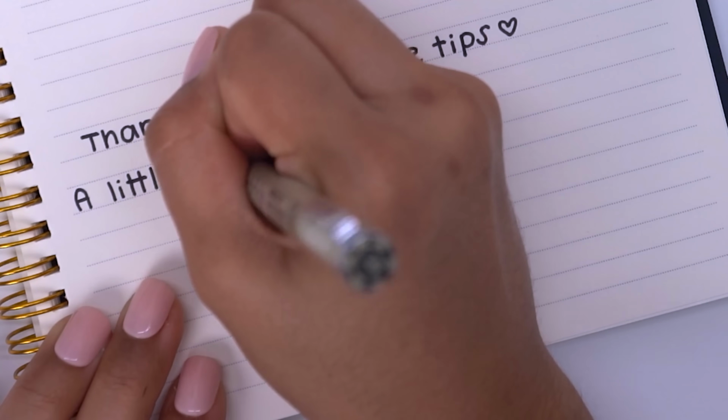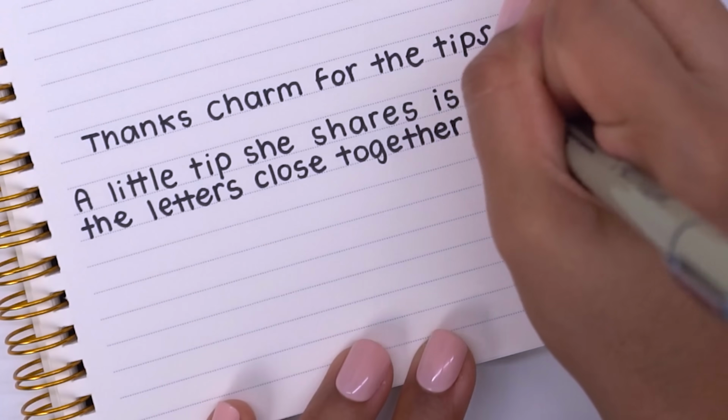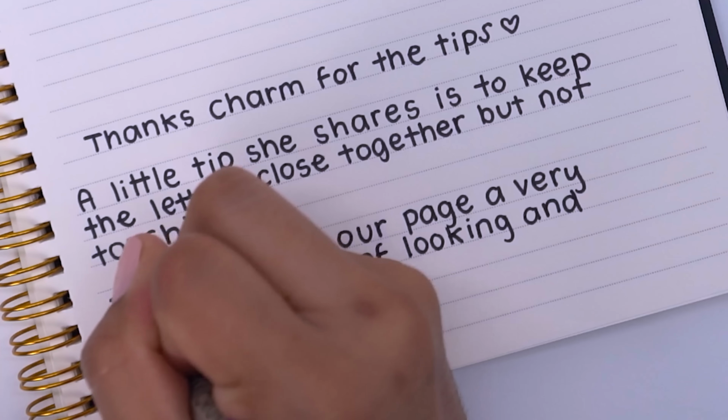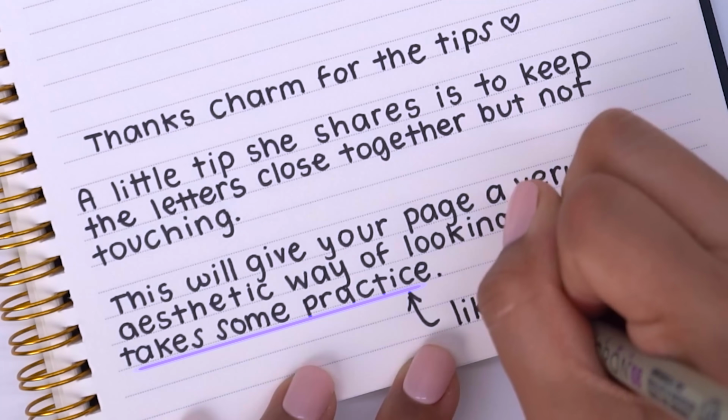A little tip she shared with us is to keep the letters close together but not letting them touch, kind of like this. This will give your page a very aesthetic way of looking and honestly just takes a little bit of practice. I'm still kind of working on it.